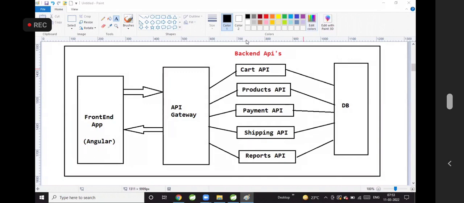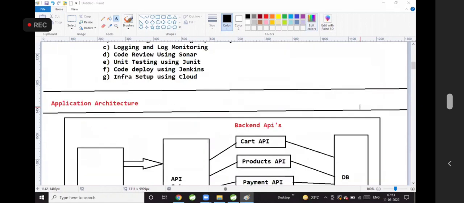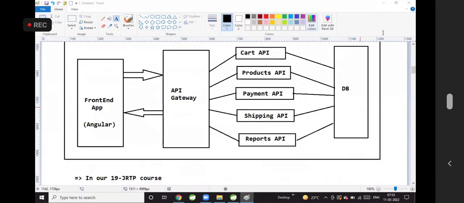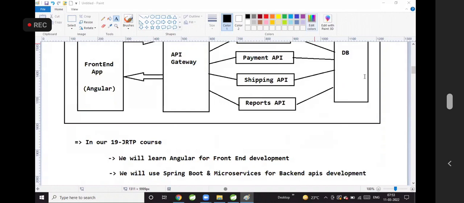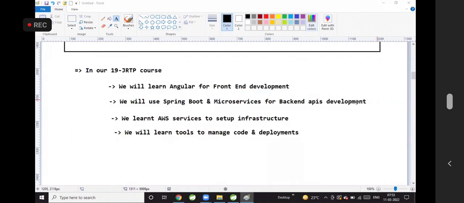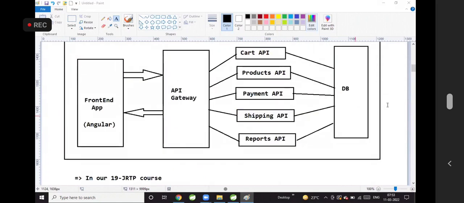Sanjala, can you tell me what is full stack development? Yeah, hi sir. Full stack development involves when the developer is capable of developing the front end, that is the user interface UI, as well as the back end APIs. Yeah, so that's the full stack. That is when you are called a full stack developer.